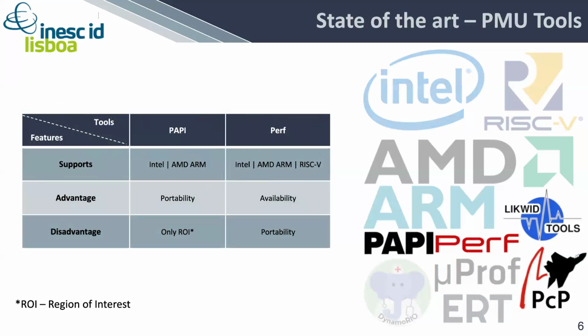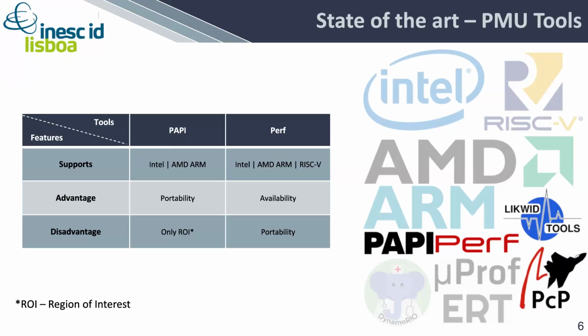So to provide this performance counter-based application analysis support in the CARM tool, we looked at various performance tools that we could integrate to achieve this functionality. So we tested 4 main tools, which were PAPI, Perf, LIKWID, and Performance Co-Pilot, or PCP, which are all open source. However, for the sake of time, I'm only going to discuss PAPI and Perf, since PAPI is currently the performance counter tool which is integrated with the CARM tool, and we plan to add Perf support soon too.